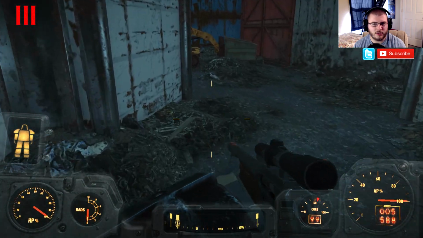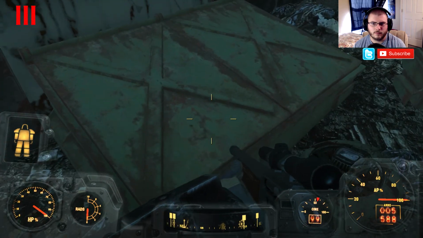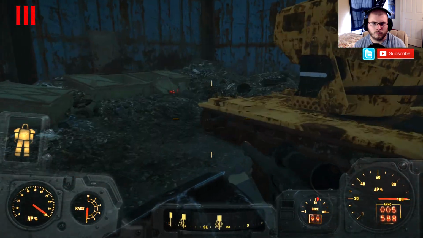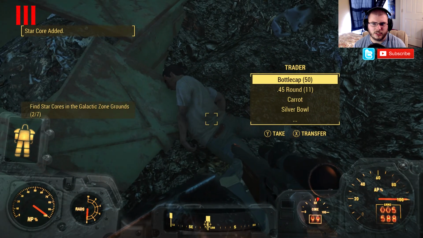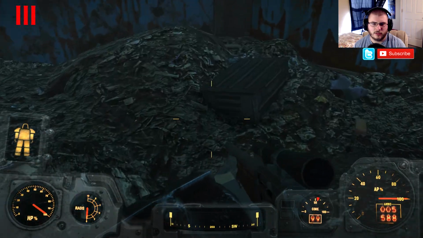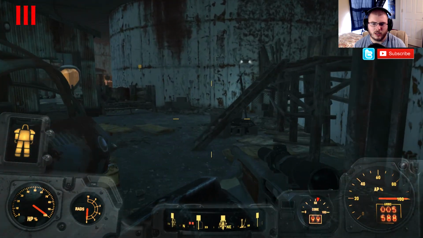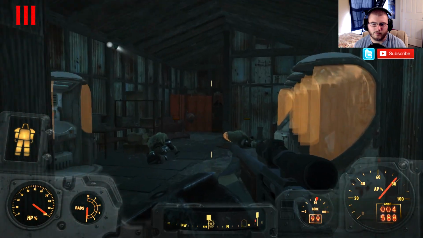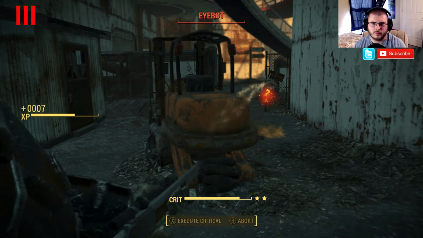That was weird. They came around the corner to shoot at us and then left. It seemed like Jim was charging up. I did not want the pipe, but I took it anyway. Okay, well that's another star core. We must collect them all, Jim. We must collect them all. You're dead. Where's your friend? You're dead too.